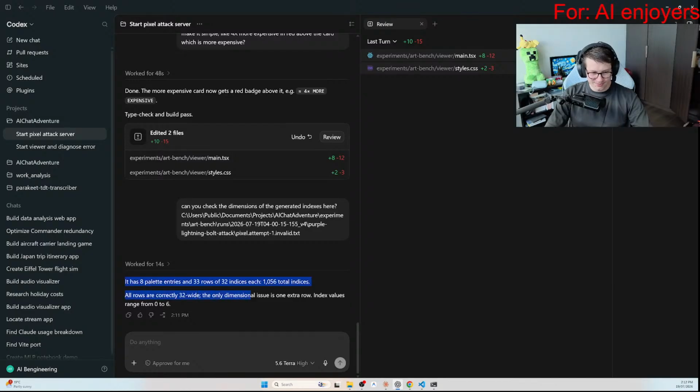I gotta say, 8 palette entries, 33 rows of 32 indices each. Gotcha. That's why it didn't work. Let's do 24 by 24, 16 by 16, and then change the benchmark.